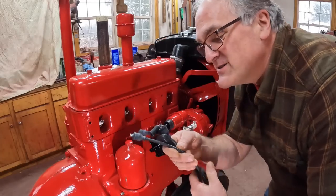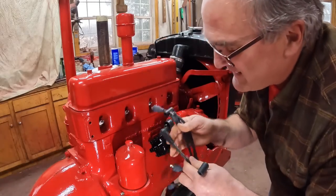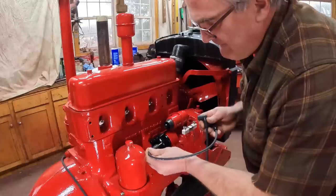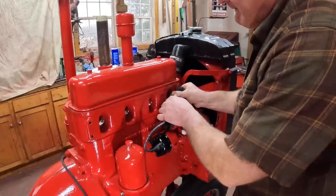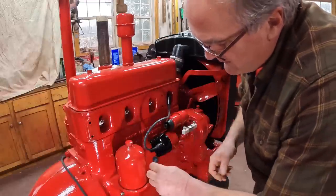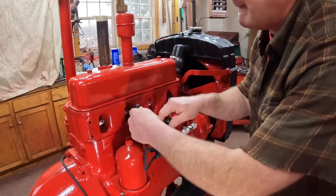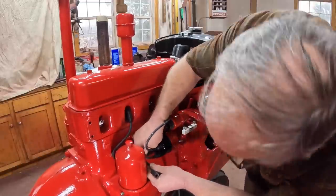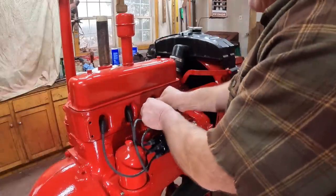And a new set of plug wires. I always get the ones with the pre-made ends on them. I never have much luck making the ends as well, so it's nice they still make them for these old tractors. That's the coil wire. Plug number one. Firing order is 1342 going in a clockwise direction, so next plug is number three. And then plug number four, and finally plug number two, and the coil wire.